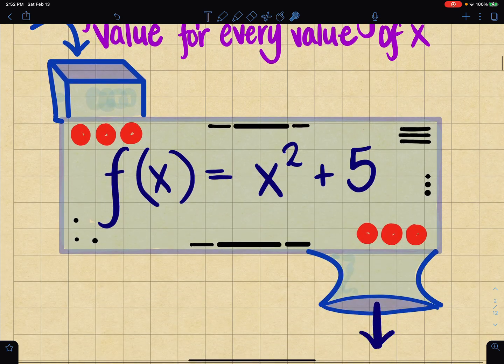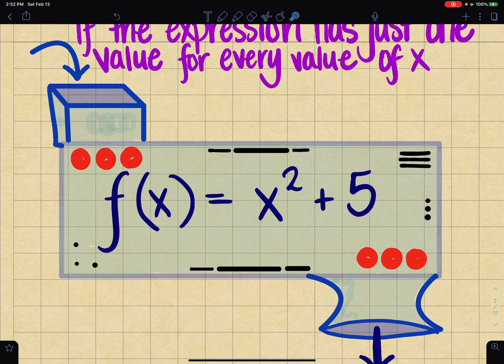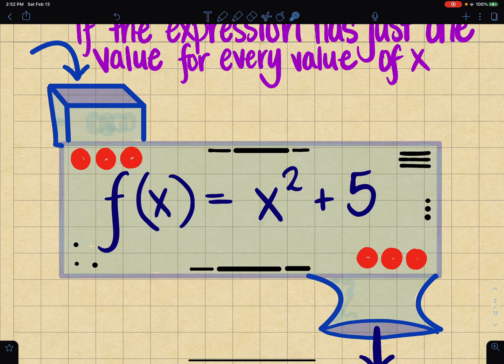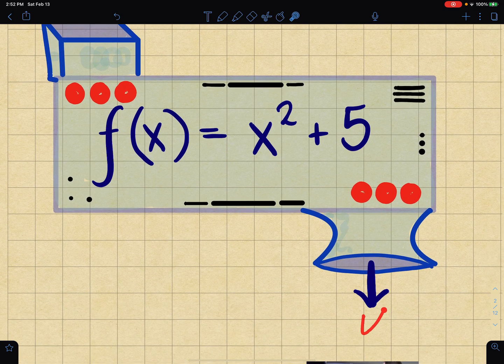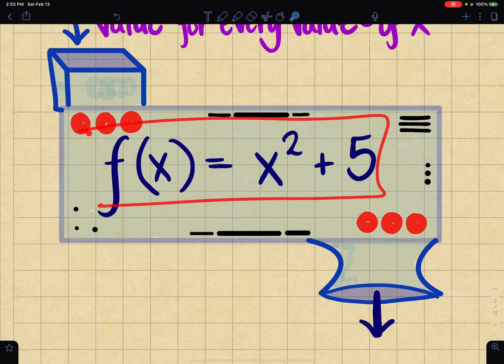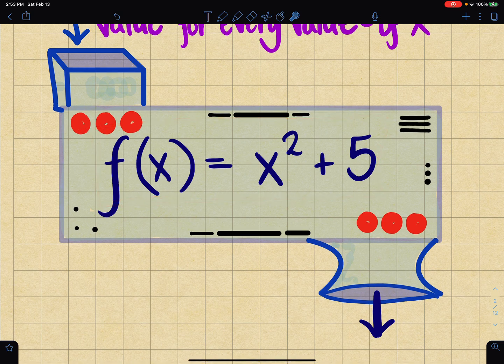So I think of functions kind of like a machine. So this is the machine, and it has this equation written on it. So this is the equation that sort of defines this machine. And what you put inside is the x, and what it spits out is the y. And the y that it spits out depends on what type of machine it is, what type of function it is.